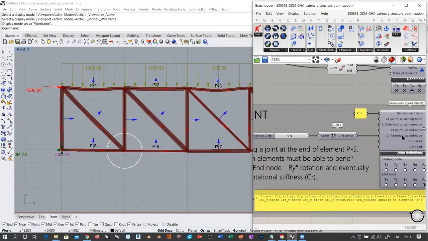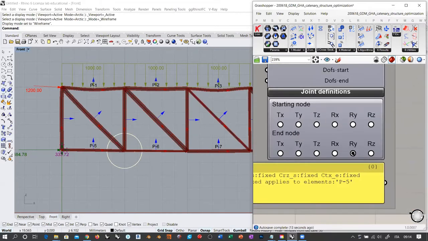This is the radians, meaning the rotation angle. Basically this affects how much this element can rotate around this axis. Of course, this depends on whether you already have a pre-stress in this area. In this case, I will leave it at zero so that you can see that if I deactivate Ry, then we go back to a rigid joint, which is exactly the one that we have from the non-bending trusses. So if I free this up, I allow this beam to rotate around this joint here.